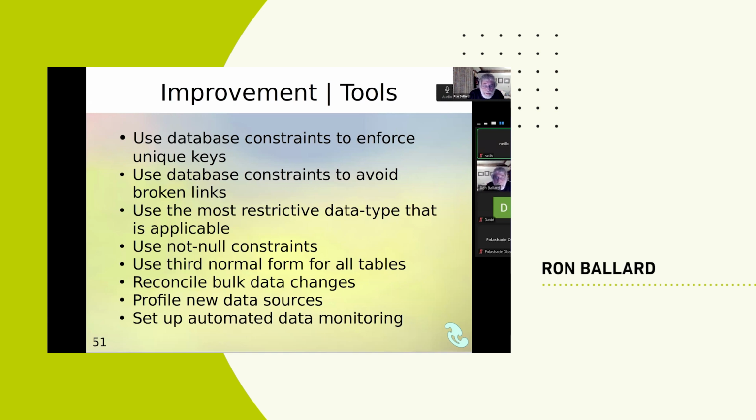Use not null constraints. That's another database thing which says this field must not be empty. We absolutely need this to be able to do anything with this data. Use third normal form for all tables. Reconcile. So all those things to do with databases and using a relational database, they're very powerful tools for having highly controlled, consistent, well-defined data.